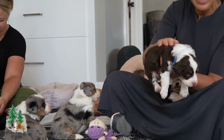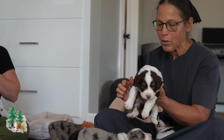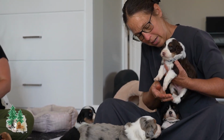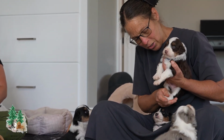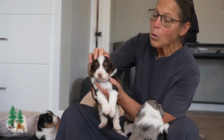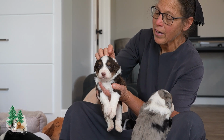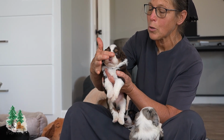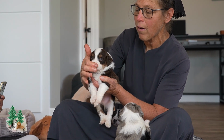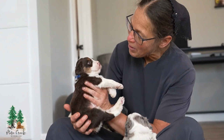just being handled. That way when you come to pick your puppy up, they will be used to being handled and be ready to encounter new things in life and be more comfortable with that. We tug on the collar here. That way once we get them into where they wear the collar and get them into leash training, they'll be comfortable with that. And we tap them on their nose.